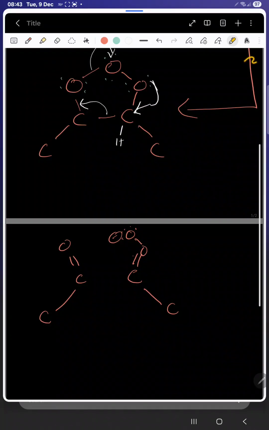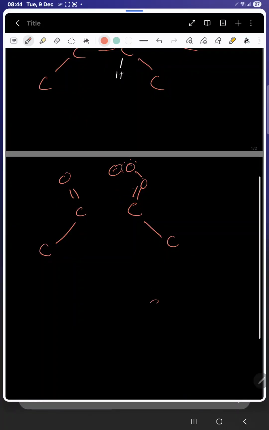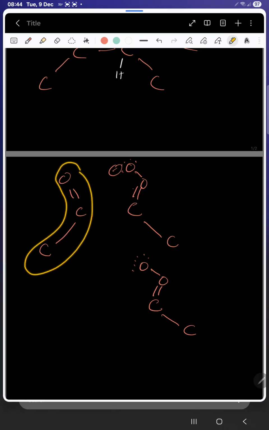All right. So what we are going to do is, allow me to write it like this. So we are going to have this carbon. Then we have the double bond and the oxygen, which is having excess of electrons, like that. And then we have the carbon, which is down here. Then from here, what we are going to do is, I'm rewriting this one. I'm turning this one downwards.